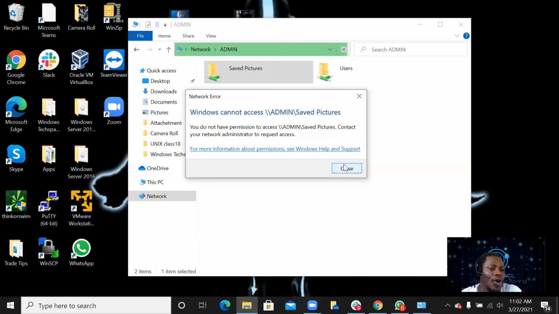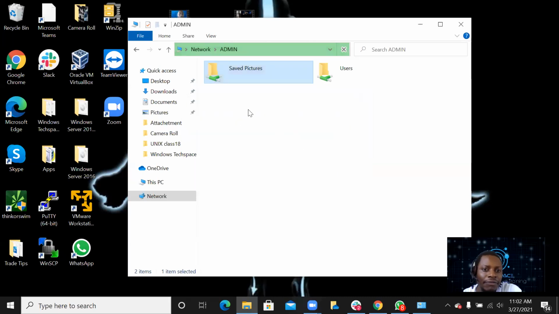But for right now, I just cancelled the file. I denied access to read that file. But let me give access back to that file so we can see what is in here. You cannot access the file from here, but you can still go through here. I can access the file from this same folder if I know where the location is.